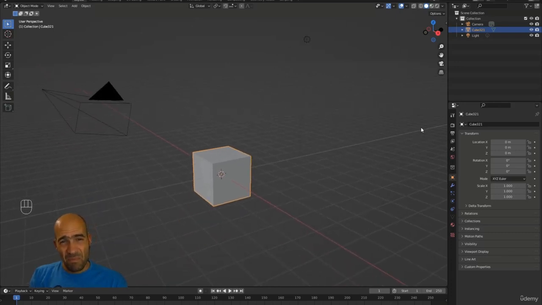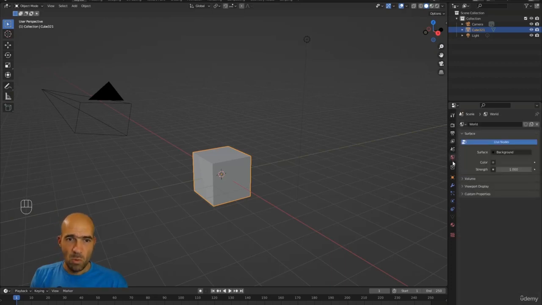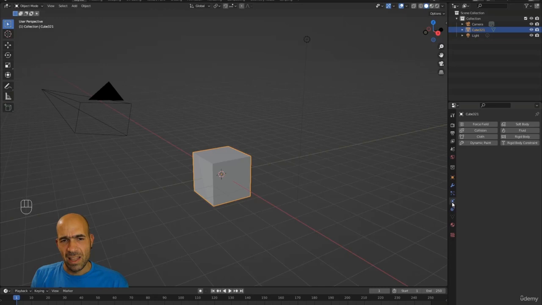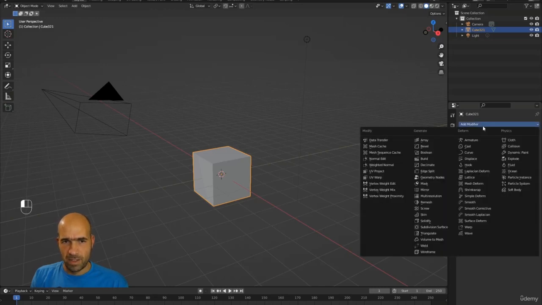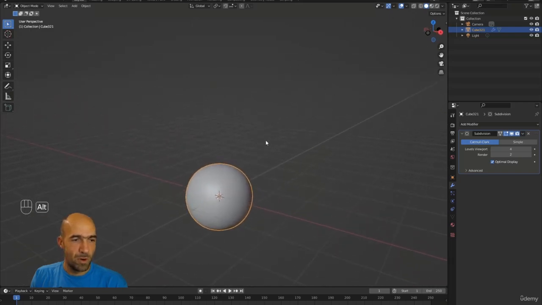Here in the bottom are a lot of tabs, some of which are not that important. This one is very important. These are the modifiers, and you can add some modifiers here. For example, I will show you one of the most used modifiers, which is Subdivision Surface. When you put it on and increase the levels, our cube is no longer a cube, it's more like a sphere.